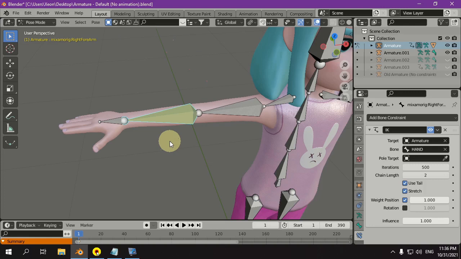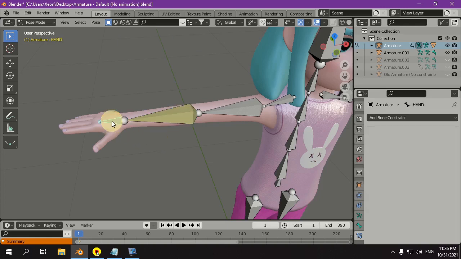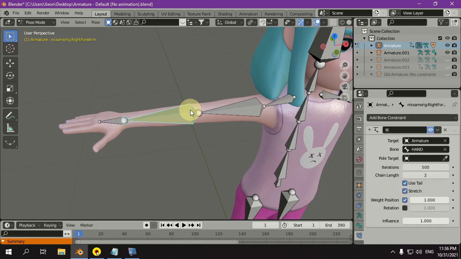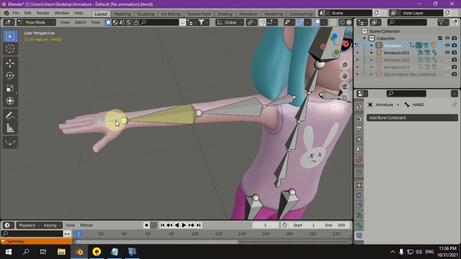The errors in the animation are because the hand, or the target bone, is a child of the tail bone. The hand bone will try to control and move this bone because it is the target, or the controller bone. This bone is also the parent of this bone, so when it moves, it will change the location of its child. The hand is like a parent and a child at the same time. The 2 bones inherit the movements and give movements to each other. They are trying to control each other. It's called a parenting loop. That's the cause of the errors in the animation.